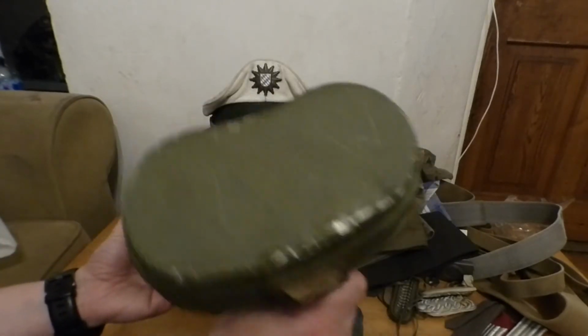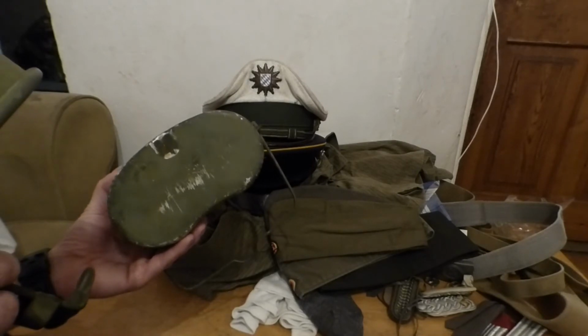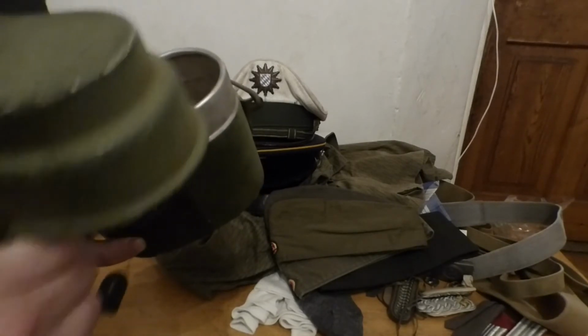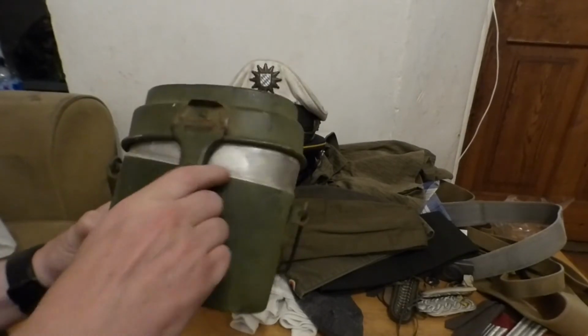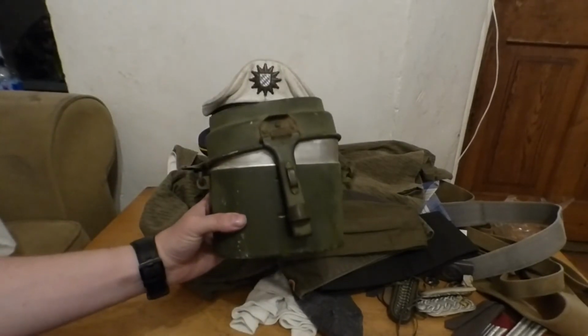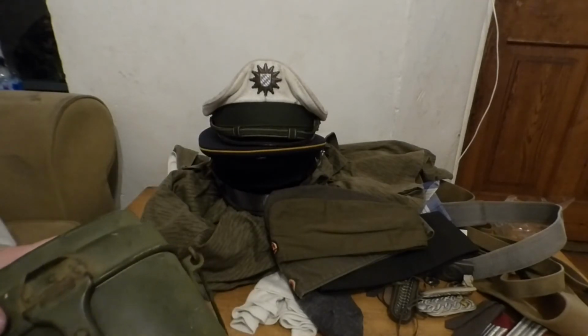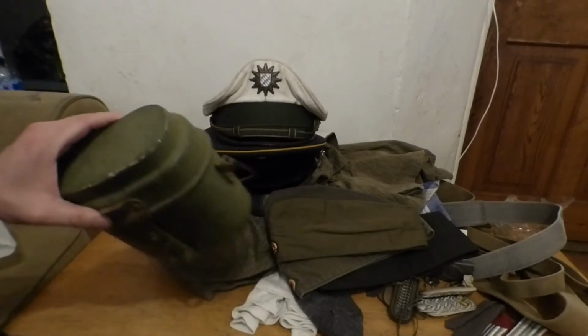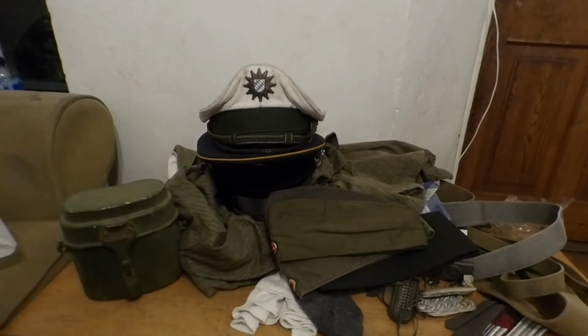There's another stamp there. So I'll have to have a look at them in the light of day and see can we find out anything about them. That's a German mess kit anyway. I can put that there. I'm going to have enough room and camera to fit everything. Let's move some plastic.